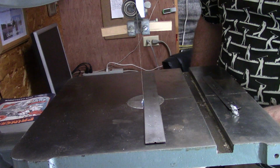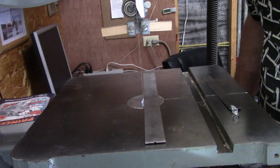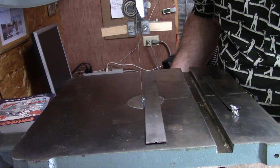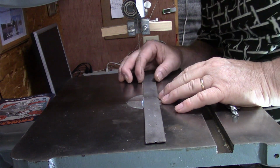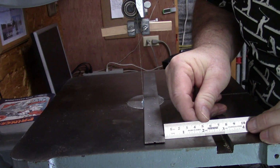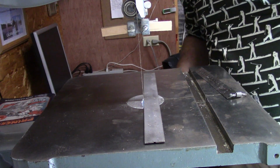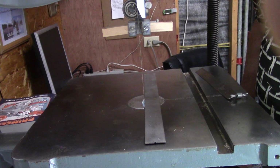One other thing I want to do, just to make sure that the guide blocks aren't interfering with the blade in any way, I'm going to just loosen the guide blocks underneath and on top to make sure that that's not affecting it. Alright, 2 and 3/8, 2 and 3/8, so that looks pretty straight there, to me anyway. I'm going to set these guide blocks again, and we're going to try a test cut.